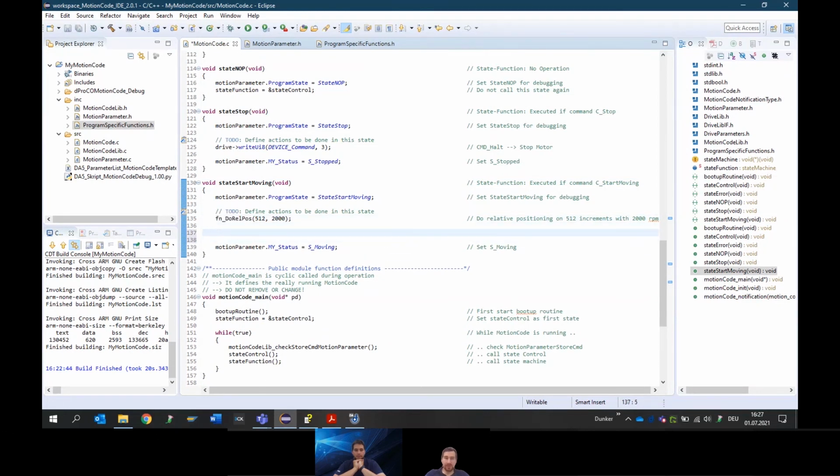So we have to add here a command to enter this state only once, and therefore we have to override the state function. And we did predefine a state named knob for no operation. And to write the address of it, we need this AND operator before it. So with this command, we say do only call this state once.